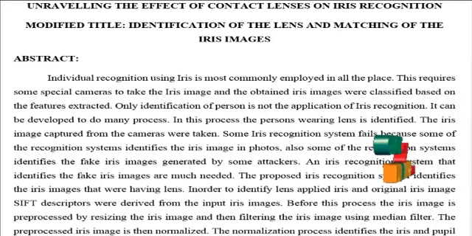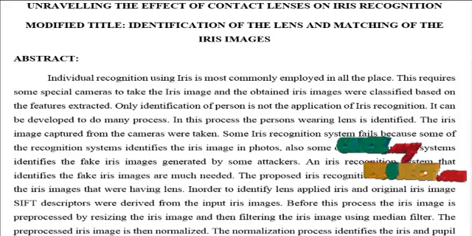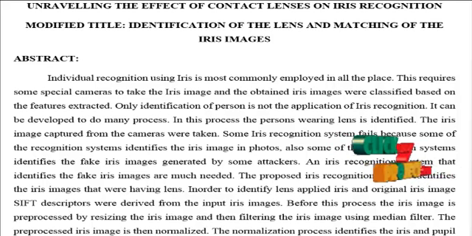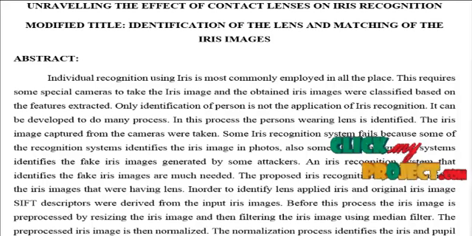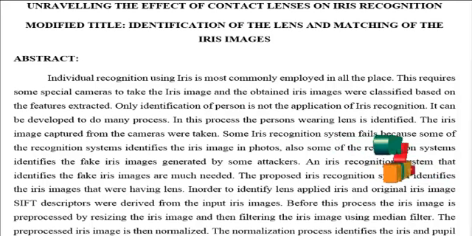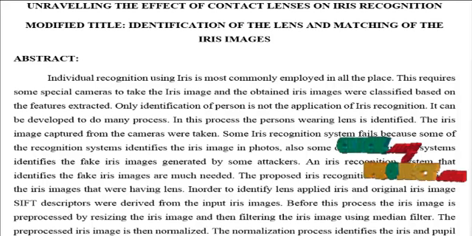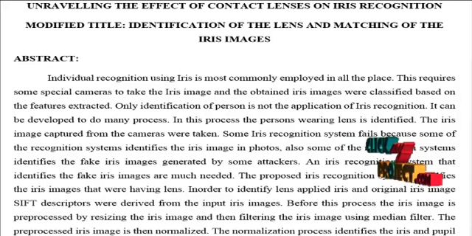The iris images captured from the cameras are taken. Some iris recognition systems fail because they identify iris images in photos. Also, some recognition systems identify fake iris images generated by attackers. An iris recognition system that identifies fake irises is much needed. The proposed iris recognition system identifies iris images that have lenses.